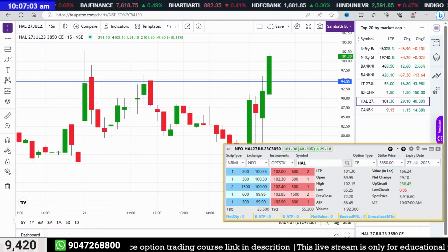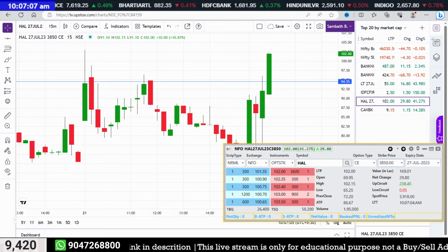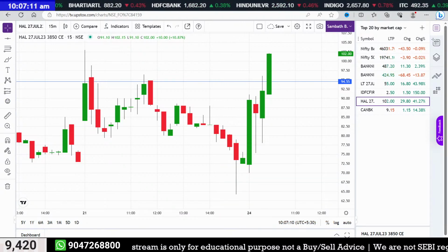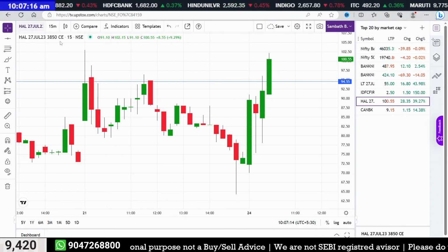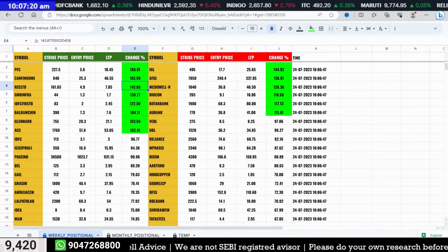And one more new one which we are waiting for is Canara Bank and L&T. That one is on a day high. So let us see it break the high, and there is a chance for upside movement. Only a few trades, that is due to the restriction of physical delivery.